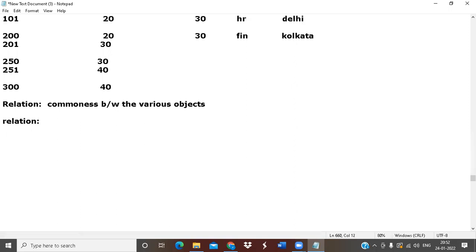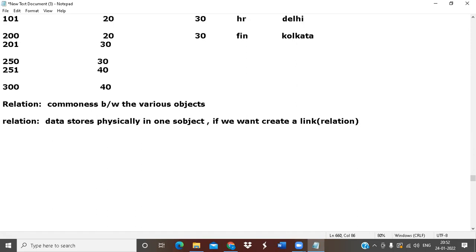Data is stored physically in one SObject. If we want to create a link, it means a relationship or relation, and access information from another SObject.